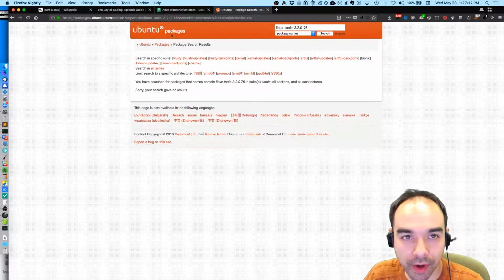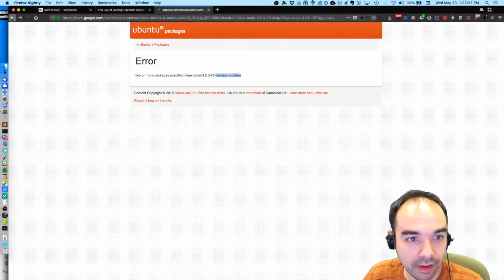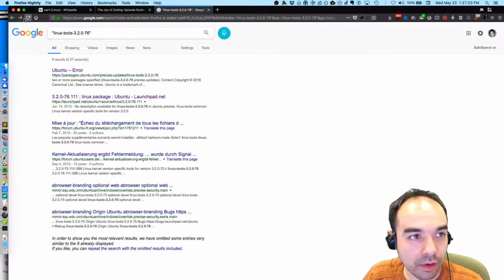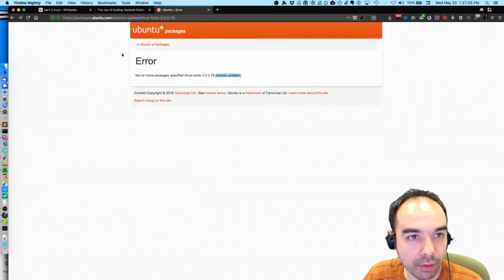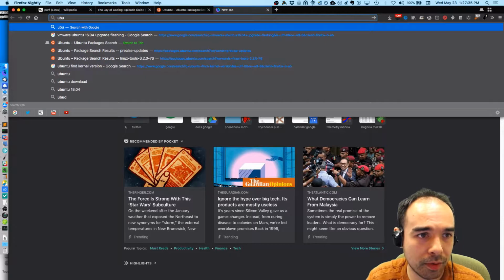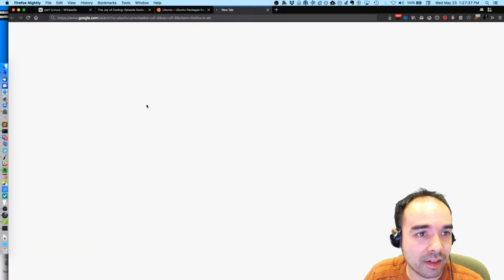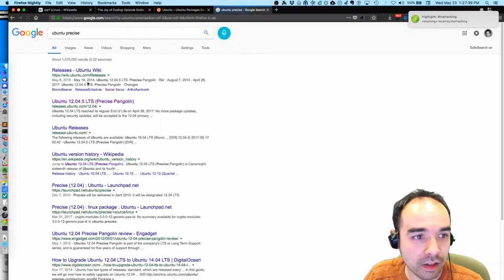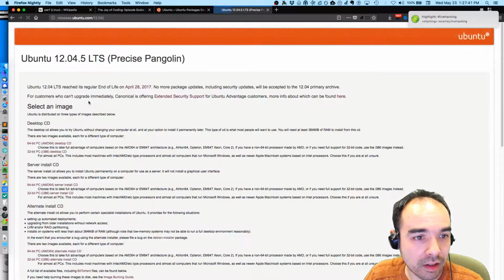But do keep the requests coming, keep the ideas coming, because I need all the help I can get. So did Ubuntu, the Canonical people, get rid of all of the precise packages? I don't see precise listed here. Precise is pretty old. It's back in 2012, I think. Ubuntu precise was long term. It reached end of life last year.